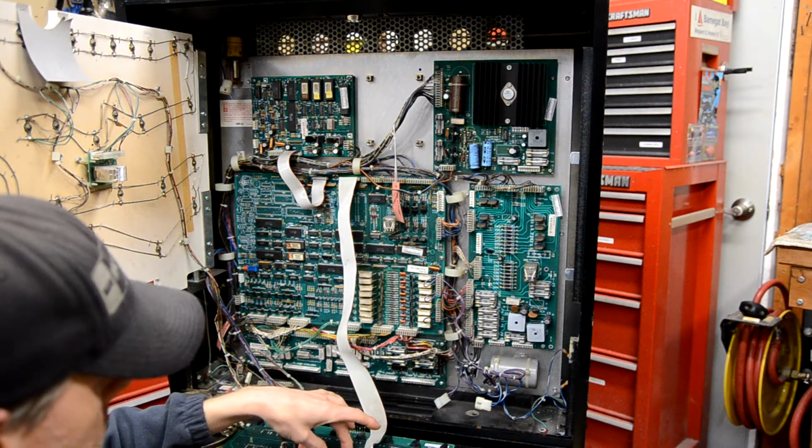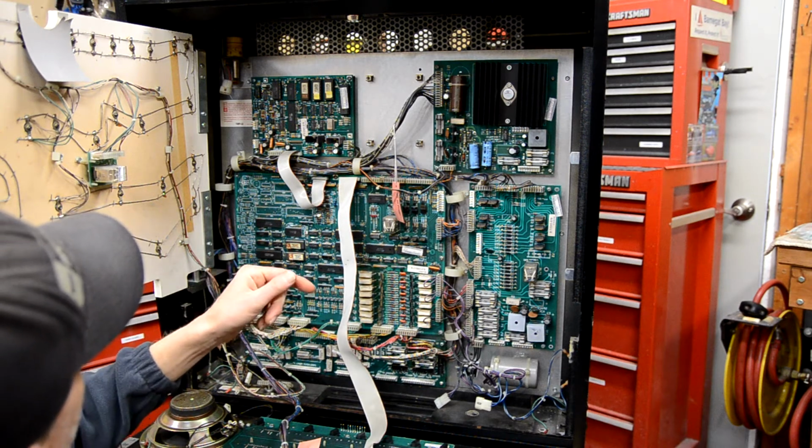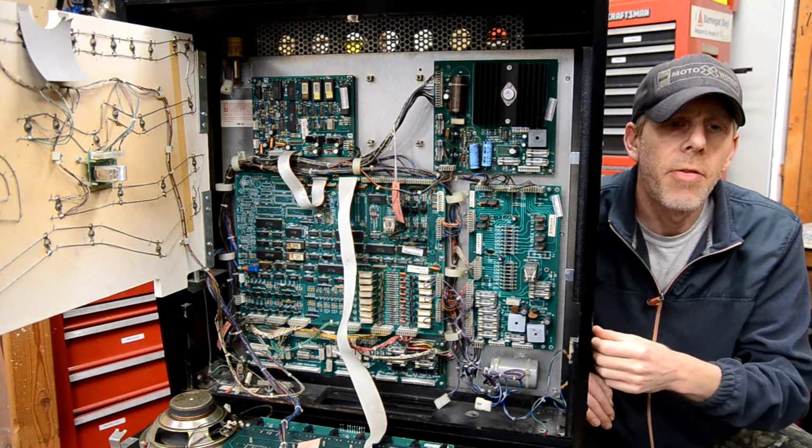Obviously the display board's going to need some work, but at least everything's here, everything's working. The knocker is here. Alright, so let's get everything out of this head so we can start working on it.